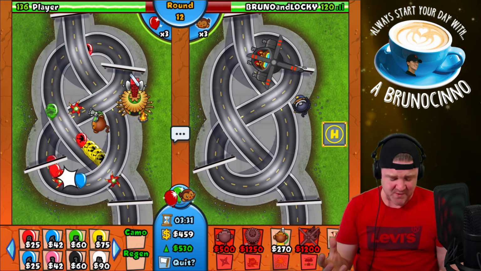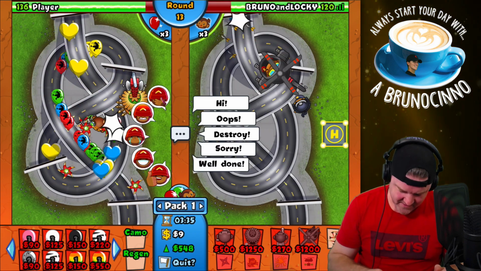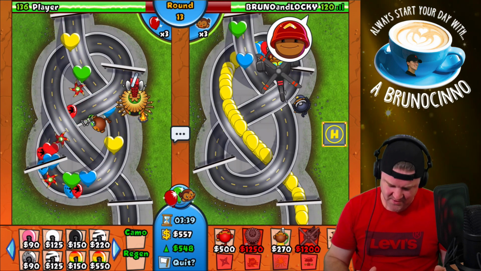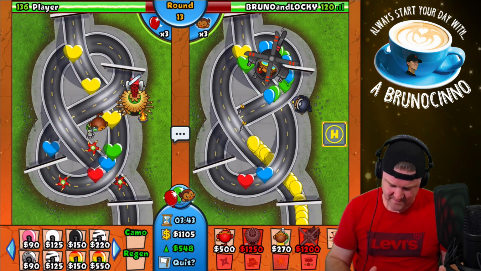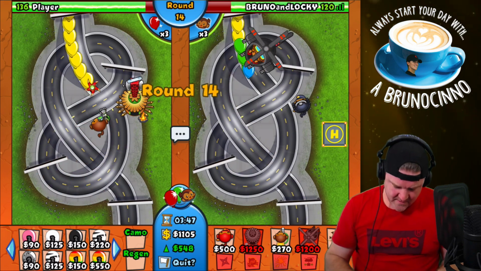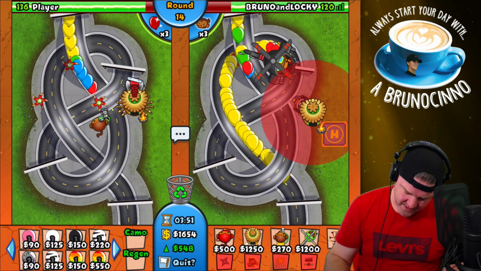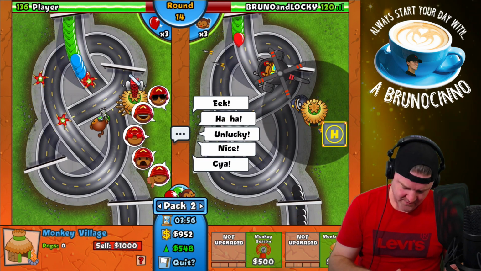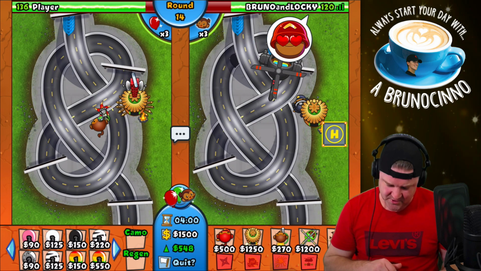He's going for a village as well. How cool is that? Oh man, I've got to send him a heart. That's so cool. Well, actually, he doesn't know because I haven't built my village yet. But he will know soon. He hasn't rushed me, so let's get a little village up there as well. I'll send him another heart. Hopefully he understands now. He's gone for camo detection on that village.